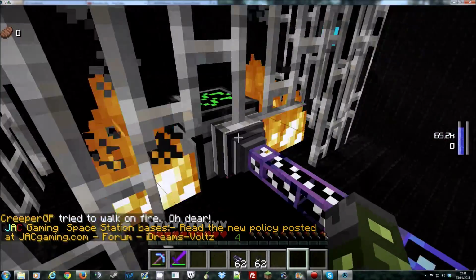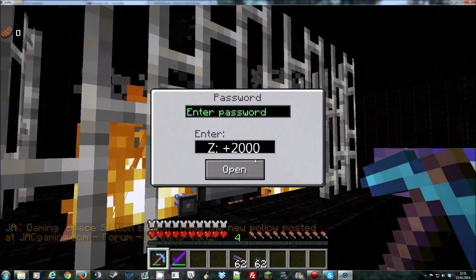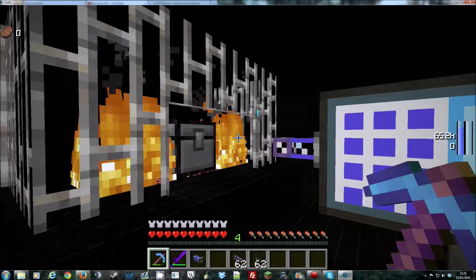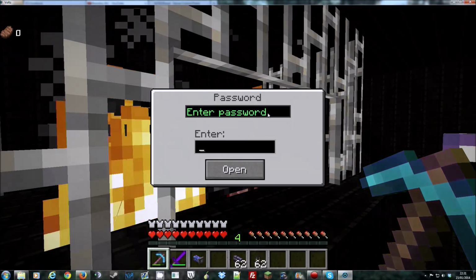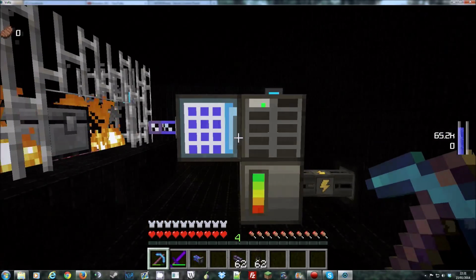If you go back over to the chest, you can see that it's still locked. That means you've successfully broken into a locked chest without requiring the password. So when the owner comes back, they're going to have a nasty shock.